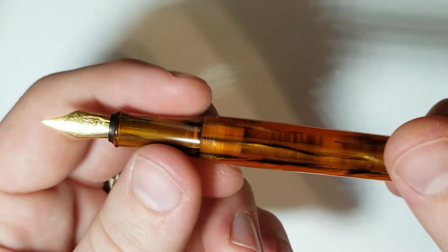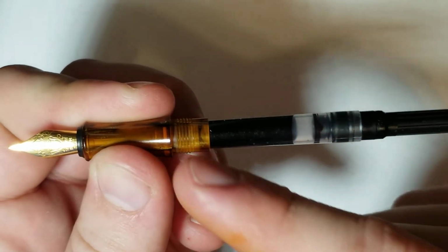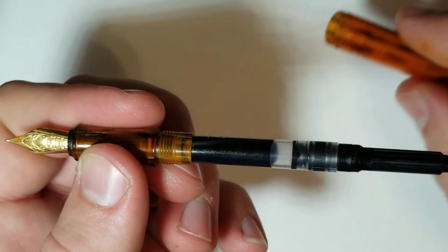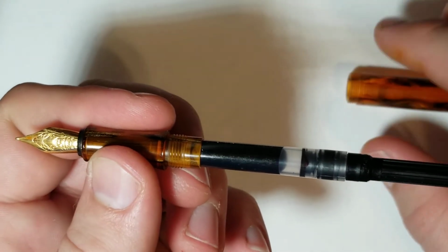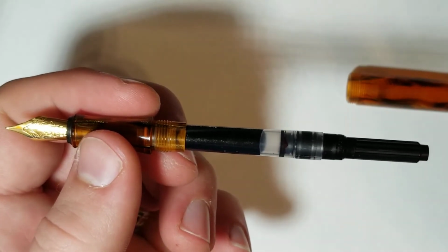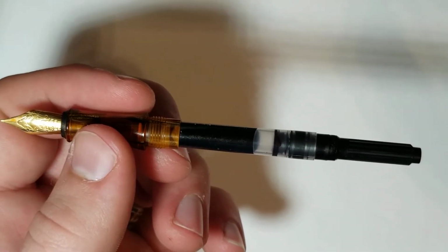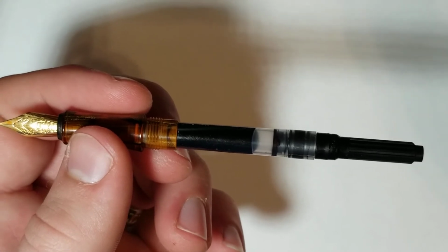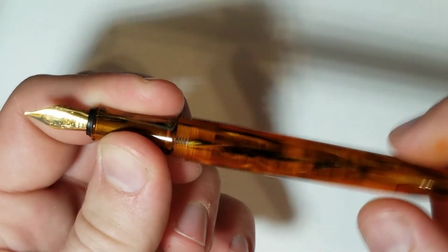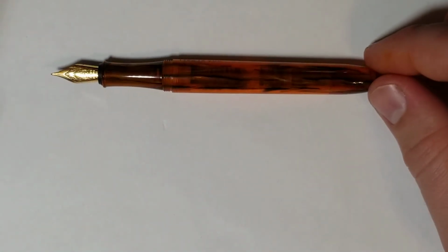Now, taking off the barrel, you'll notice there's no metal inside the barrel. So you can eyedropper this pen. Obviously, I have not done that. I've only got a couple pens that I eyedropper. I don't do that a lot. I like to change out my inks. So I'm not somebody that likes to eyedropper, but you have that ability to eyedropper this pen, and I think that's kind of cool. For some people that enjoy doing that, this could definitely be a pen that you could eyedropper.